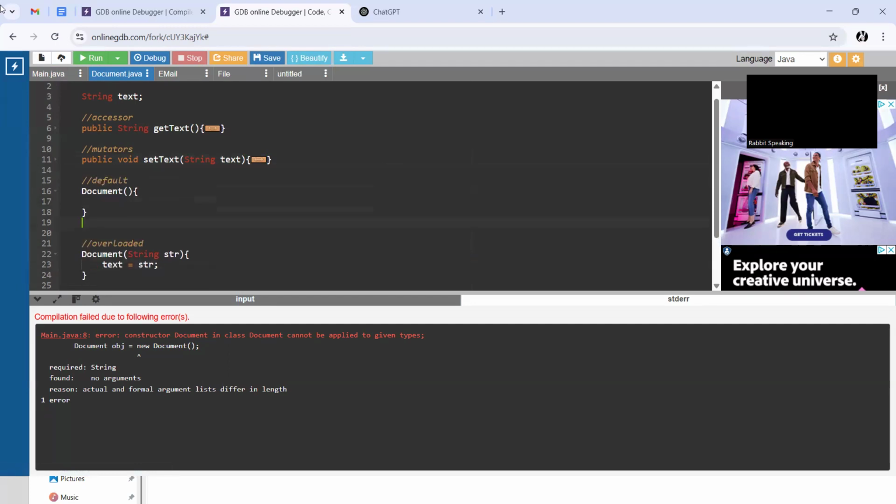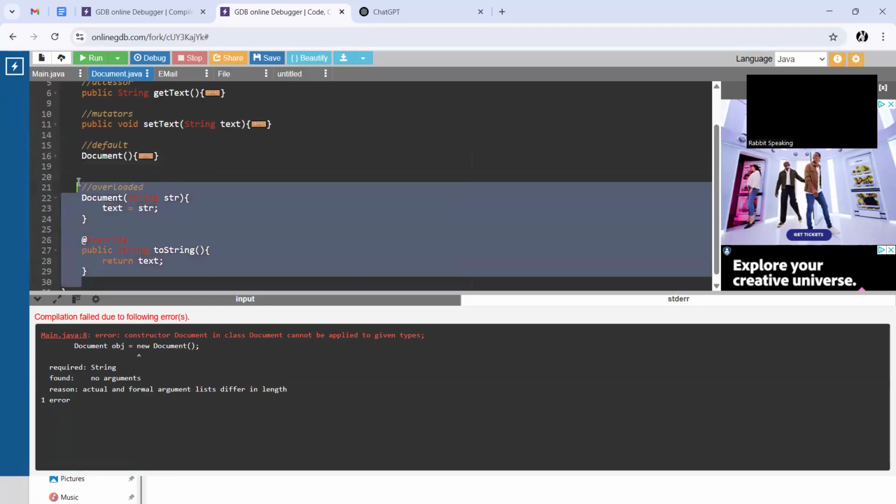So a default constructor is needed when you have other types of constructors.